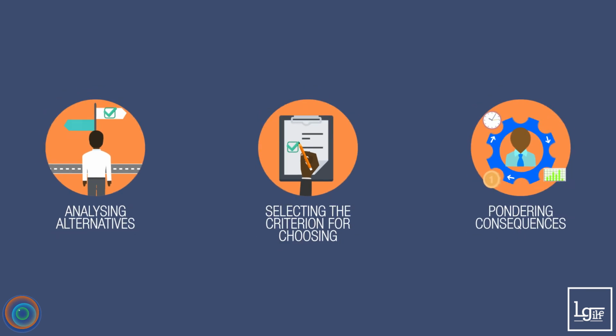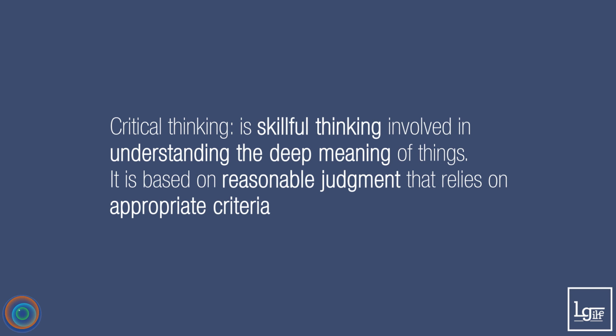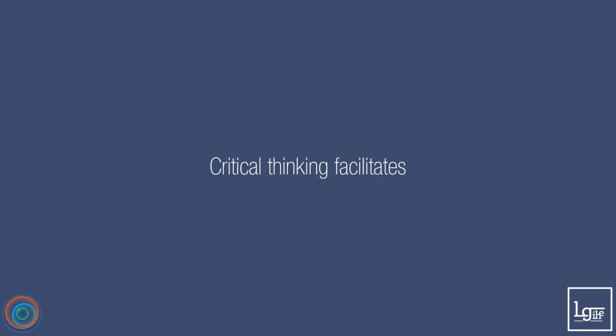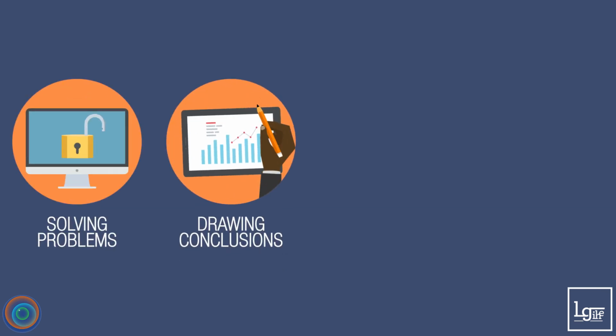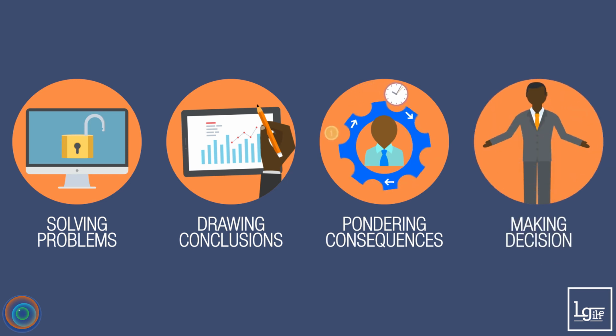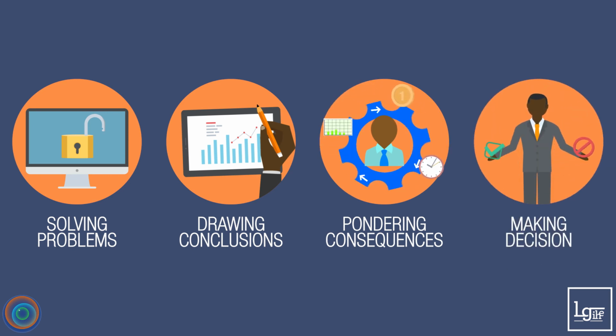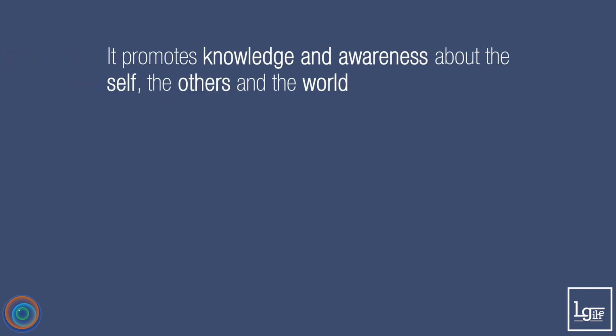But let's see what it is. Critical thinking is skillful thinking involved in understanding the deep meaning of things. It is based on reasonable or good judgment, if you may, that relies on appropriate criteria. As such, critical thinking facilitates solving problems, drawing conclusions, pondering consequences, and making decisions. It promotes knowledge and awareness about the self, the others, and the world.